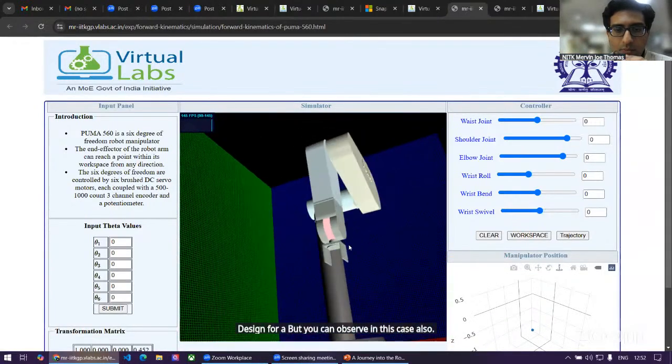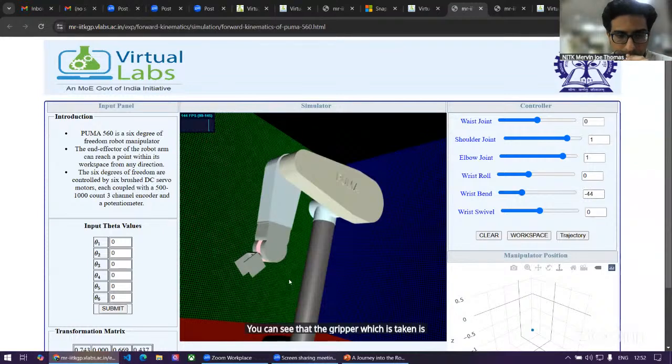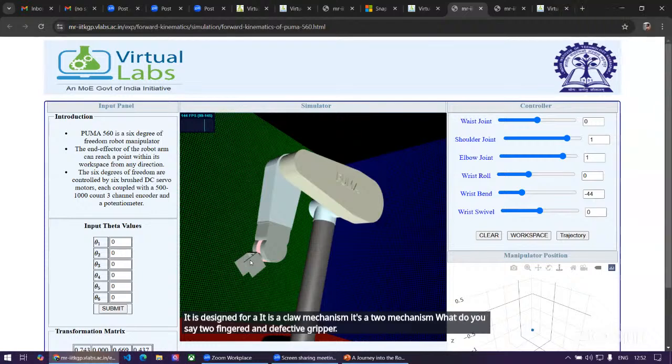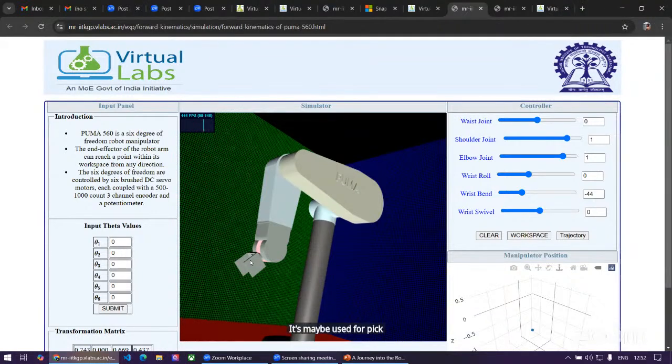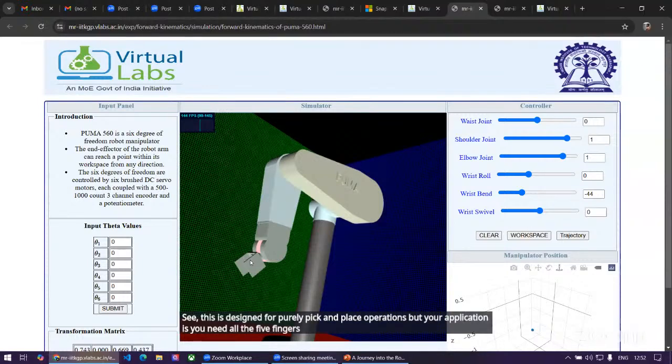You can see that the gripper which is taken is a 2-fingered end effector. It's maybe used for pick and place purpose. This is designed purely for pick and place operations, but your application needs all the 5 fingers. Yes, sir. Yeah, that is what I'm saying.